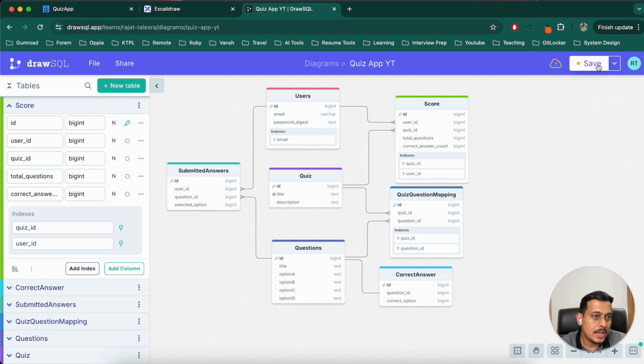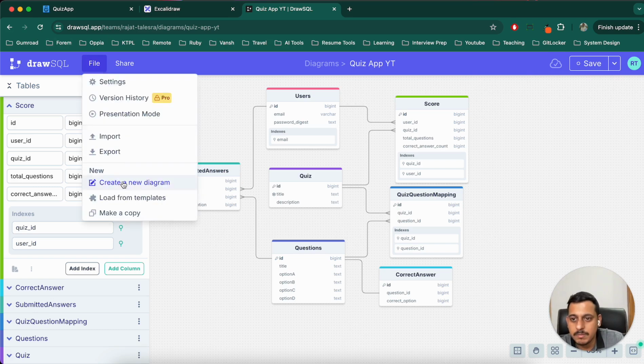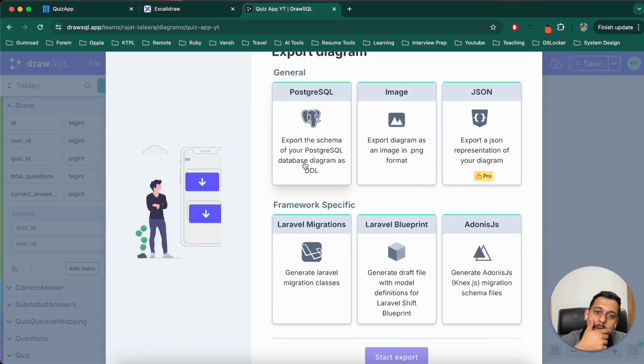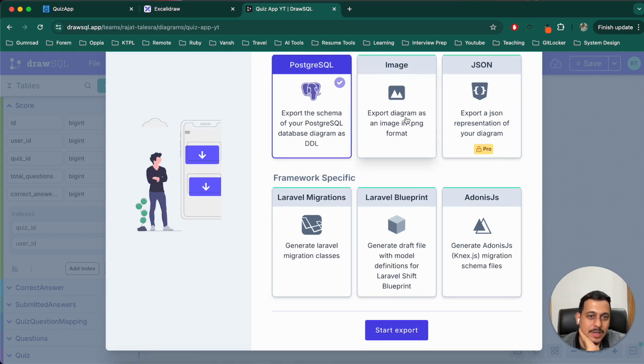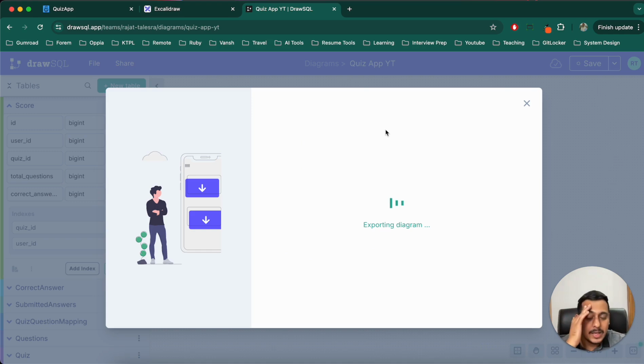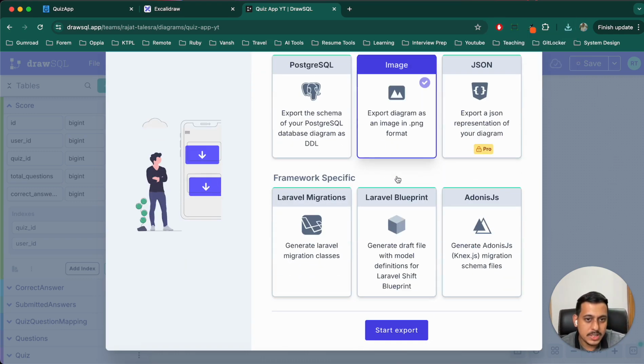Okay, so let's save this. Let's try to download this so that in future I don't have to redo it. Oh, I can directly export it as the schema for a Postgres database diagram, as DTL. So I can export it like this, and maybe import it in our code and get the full schema correctly. Let's do this as well as JSON, as well as image. First let's do this, and then I will export it as image. I just want to see what the output of PostgreSQL will be. I'm assuming it will have queries related to Postgres.